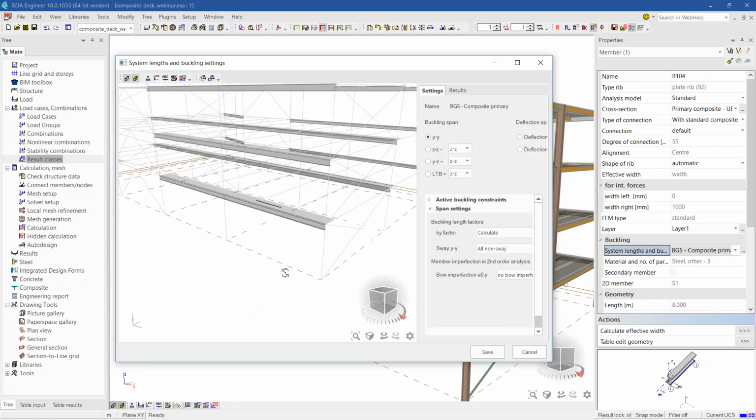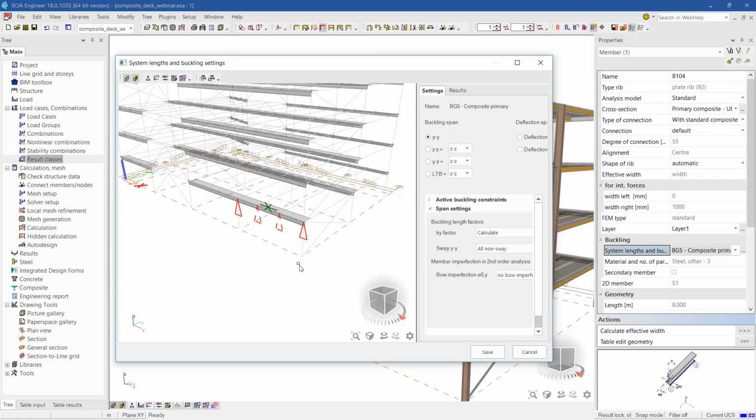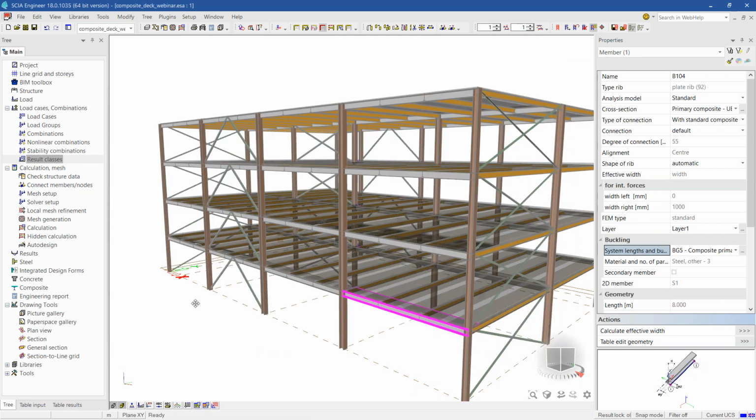So it's important to have your span determined correctly, also for the checks. So please select all of the beams, which are the primary beams, and deactivate these automatic buckling supports if they have not been deactivated by the software already. So this was about the buckling settings.